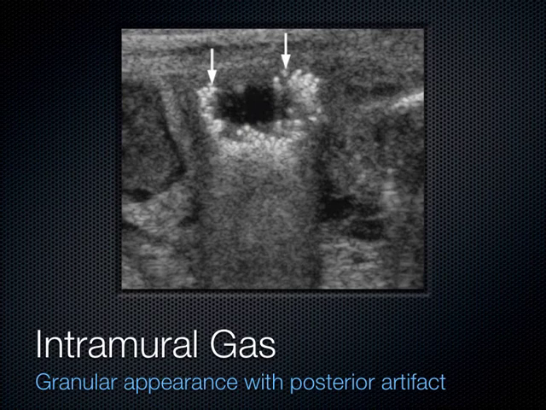Okay, now this is what it looks like when you have air in the wall of the bowel. This is a patient who has a very sick bowel, we call it sometimes. It's got a disease state to it, and there's air in the bowel from infection. And this is what it looks like when you have something like necrotizing enterocolitis. You get air in the wall of the bowel, intramural air. It looks like little punctate areas here, and sometimes we can see comet tails. I don't see any comet tails here. Sometimes, oh, here's one. That's totally a comet tail right there. You can see this little comet tail coming down. And a comet tail is a reverberation artifact that goes towards the bottom of the screen, and you see that with air, and sometimes metal, but air classically causes these comet tails.